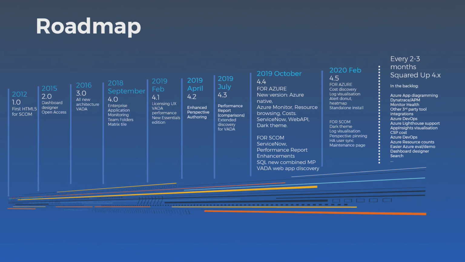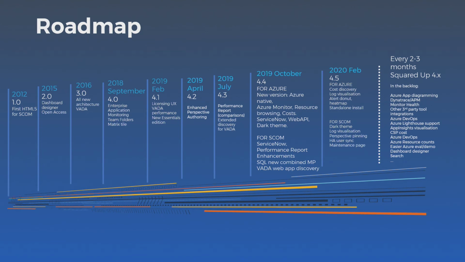Other third-party tool integrations, so you can pull data from pretty much any third-party tool using our web API tiles already, but we limit the amount of visualization you can do, and you do need to get in and understand the API. So we're looking at bringing more native integrations for other tools, not just Dynatrace, ServiceNow, and so on. Azure DevOps, we've had a fair amount of interest in showing the status of build pipelines and so on for people who are using Azure DevOps.